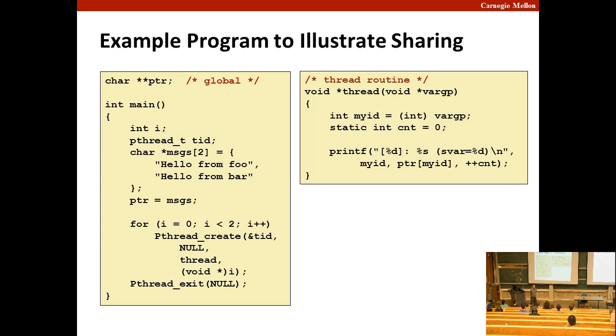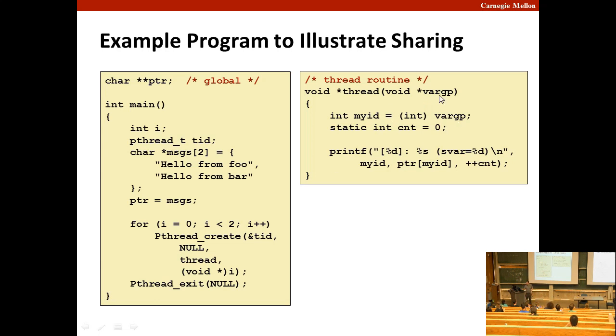You're going to be 1, you're going to be 2, you're going to be 3, you're going to be 4, you're going to be 5, you're going to be 6, you're going to be 7. There's nothing messing up there, because each thread is being given a copy. It's a copy by virtue of the function call, copying it from the variable I into the stack, just as functions do.